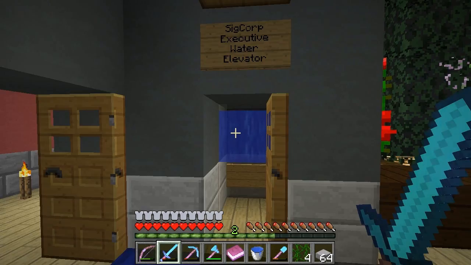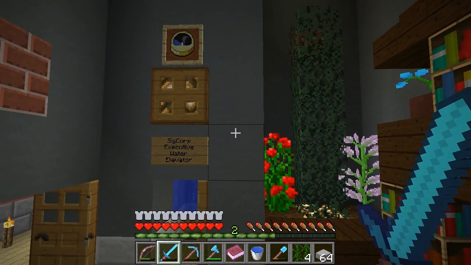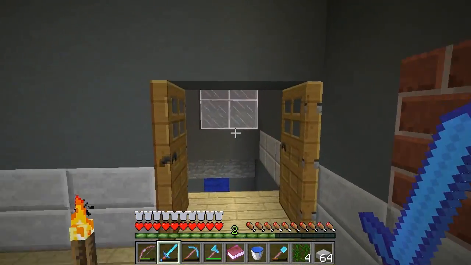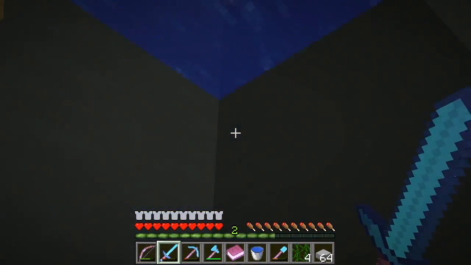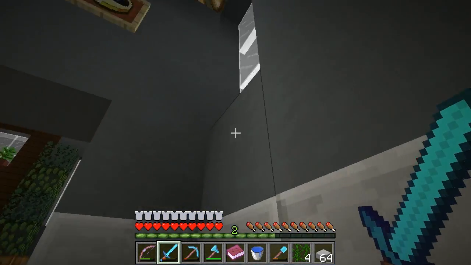Now, right now I have this water elevator, but I don't really like it. And so I need to see how far in I could come, because maybe I want to do a spiral staircase. It might look better. Fred said that in his video, and I kind of agree with him on that point. But let me show you the office.